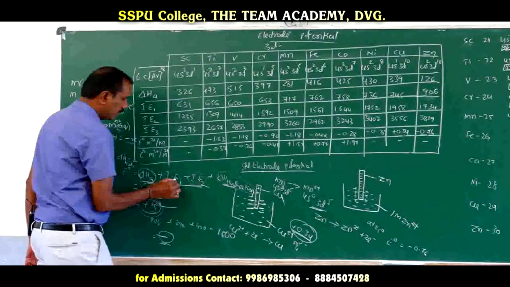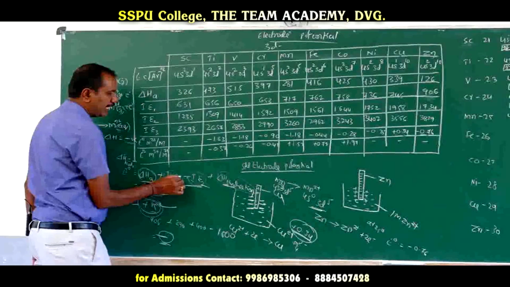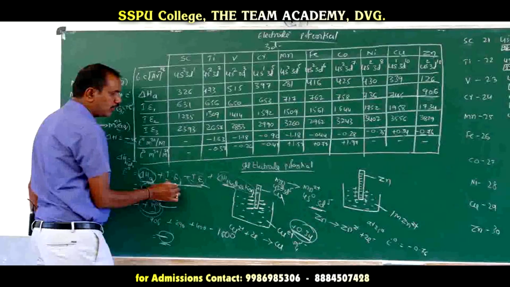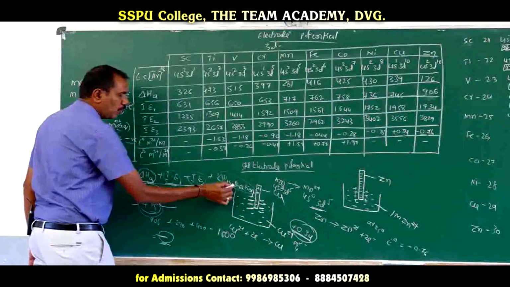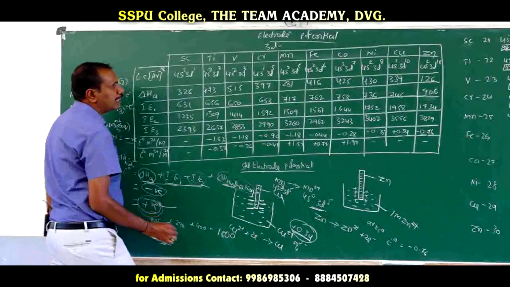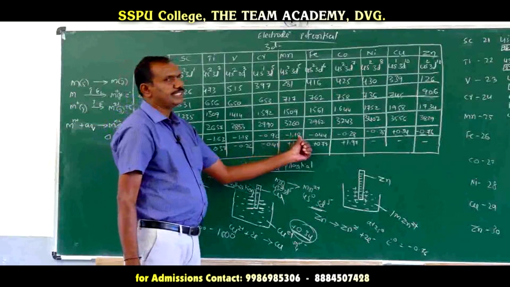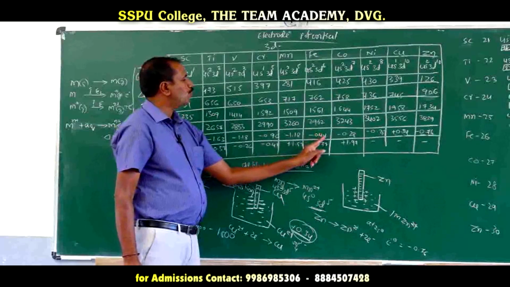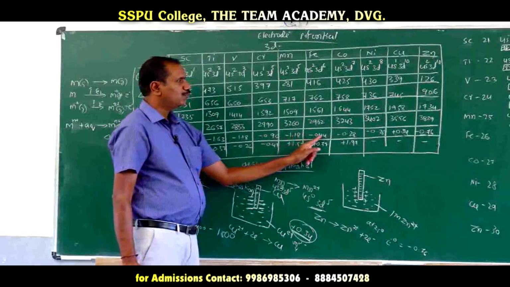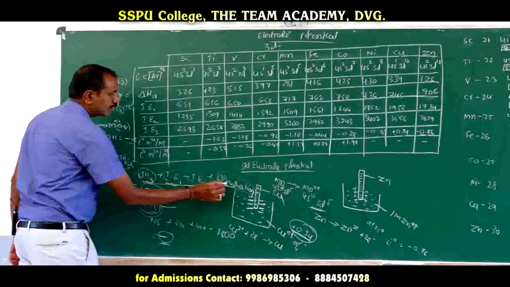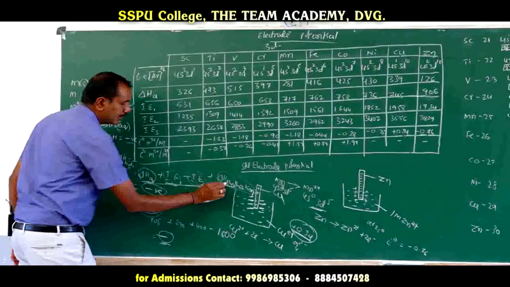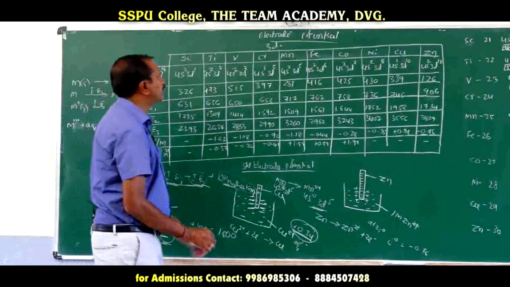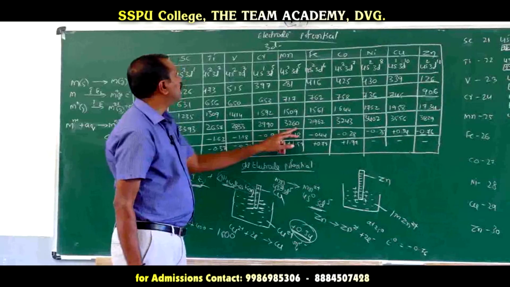Then I1 and I2 values should be less. If I1 and I2 values are less, then automatically delta H of hydration is more. So we can get a negative value, that is minus 1.18. So, if you go for iron, it is minus 0.44, the negative value is less. Why? The negative hydration value is less, but IE1 and IE2 values are more compared to Mn. You see here.